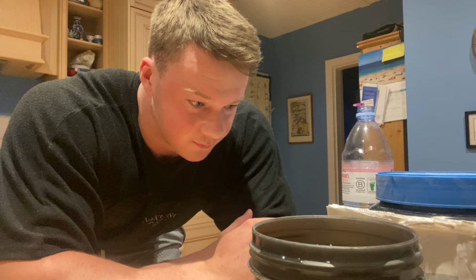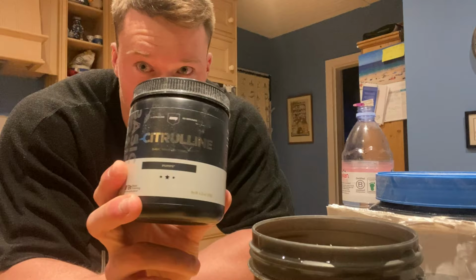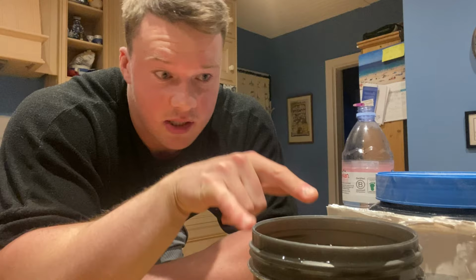In that 700 ml shake, I will have 2 scoops of L-citrulline as well, just to help with pumps. I'll take that mainly on a push day and a pull day, not really for legs, because I don't particularly like having a massive leg pump when training legs. So I'll take that in push-pull workouts. It really just helps with blood flow, especially in the morning, to get a nice all-round pump going into training. So I take that with my electrolytes and Systolmax.